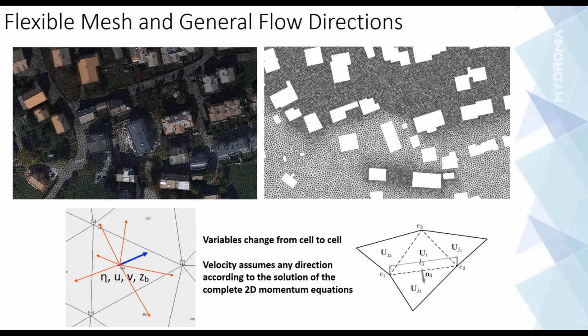Now, the other advantage of the triangular mesh and the full solution of the shallow water equations is that the model can resolve the two-dimensional equations without any limitation on the direction the flow can have. So there are no limitations on the velocity direction that you get in a given cell. They are not predetermined directions that may affect how the flow occurs, depending on how you orient the mesh or things like that. So the main computational unit of this model is the triangle, and that's why the mesh can be adapted in such a flexible way to different geometries.